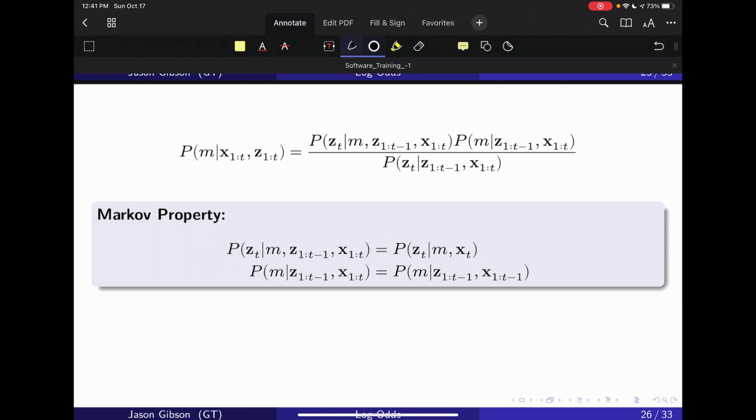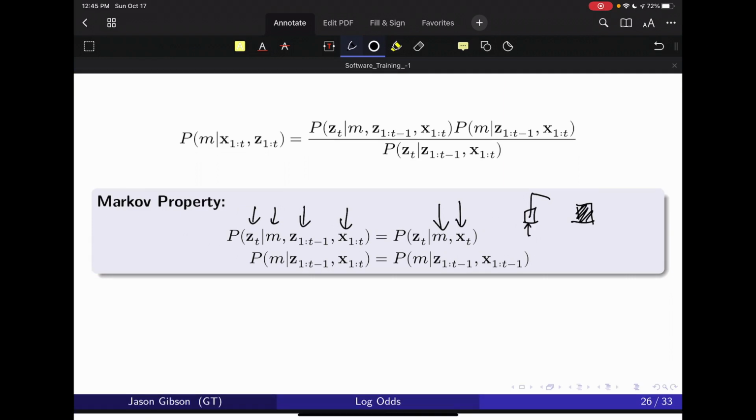What the Markov property states is that the full history of states doesn't matter. Everything can be encoded in the current state. So we can take this, the probability of a sensor reading given that a grid cell is occupied, with the sensor history and the state history. The probability of getting that sensor reading at the current time, using the Markov property, only depends on the current state and whether or not the grid cell is occupied. It doesn't depend on the full state history or the sensor readings. This makes a lot of sense. What this is saying is I have some robot, and what is the probability of me getting the sensor reading I just got, given that the grid cell that I'm looking at is either occupied or not occupied, and my current state. We can apply the Markov property forward or in reverse, and we're going to use the reverse form in the next equation.